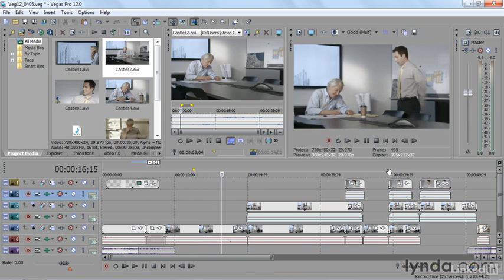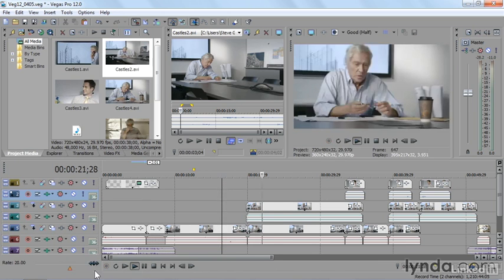There. So the more often you click on the L key or the J key, the faster it's going to go forward or backward. There's also something called a scrubber built into the timeline, and that is in the lower left-hand corner. And I can move the playhead back and forth by dragging it, and the farther I drag it to the right, the faster it'll go, and the farther I drag it to the left, the faster it will go in reverse.